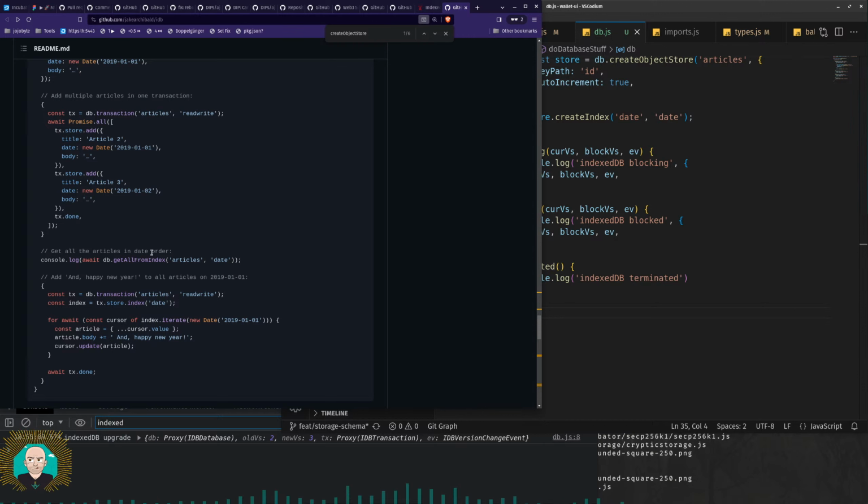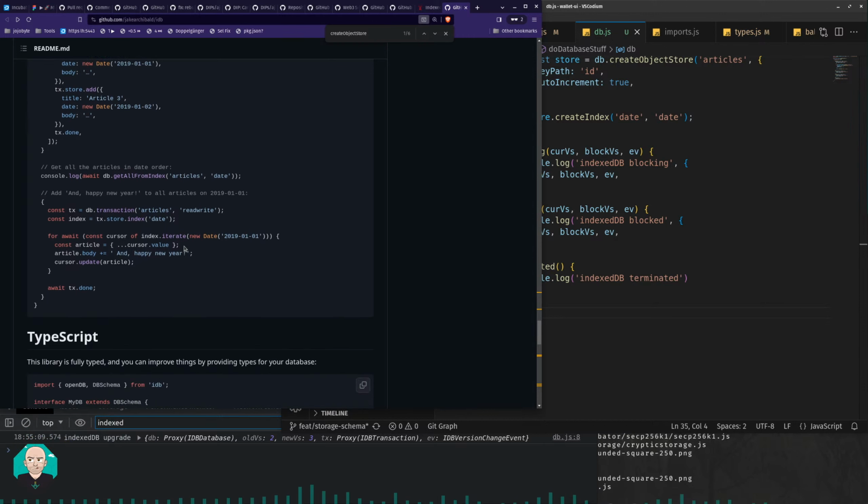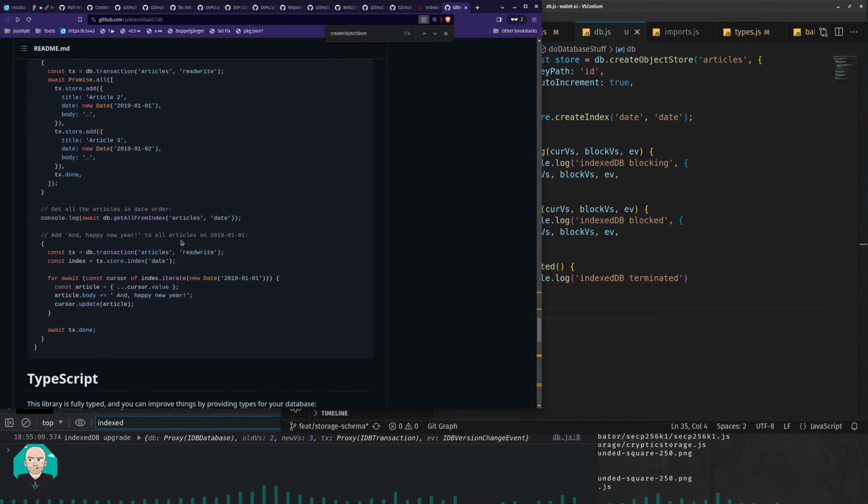Get all the articles in date order. So this is essentially why we'd use IndexedDB in the first place.